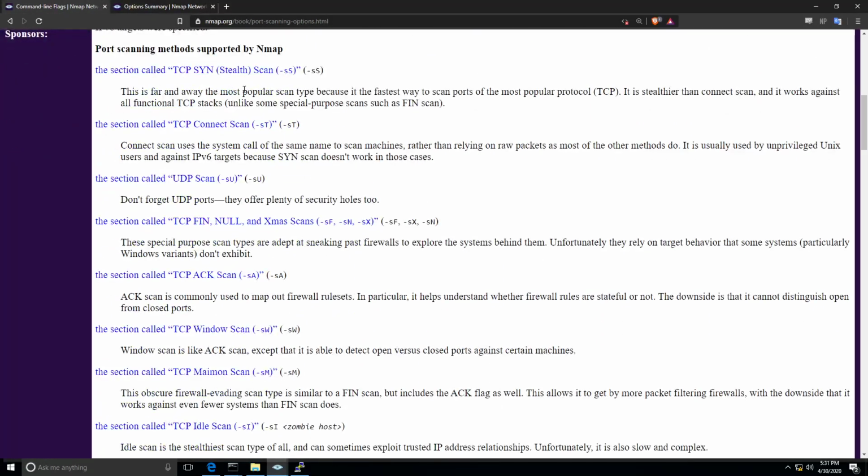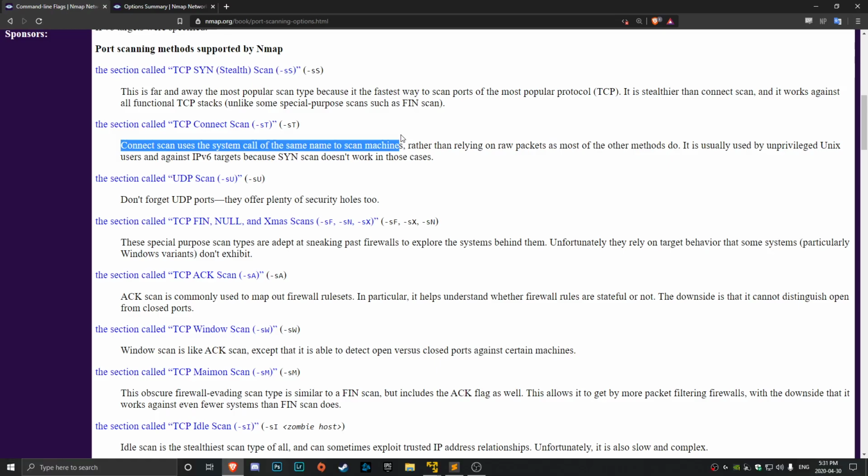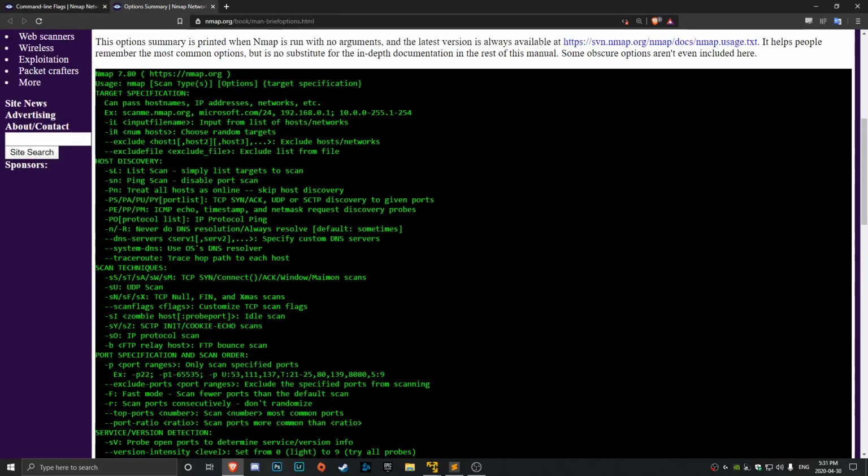So this page here talks about some of the command line flags, and going back to -sT, which is what we were using in a lot of our scans. So this is a connect scan. It's making a TCP connection to these ports. But it's not giving us the full range of ports. Again, it's just these common ports. It's not giving us all the information that we want.